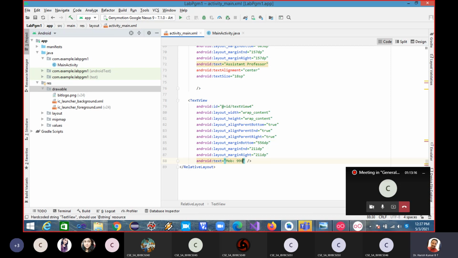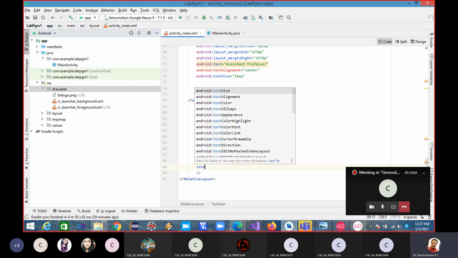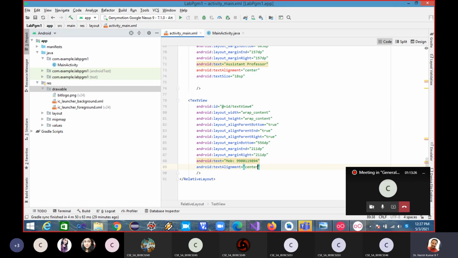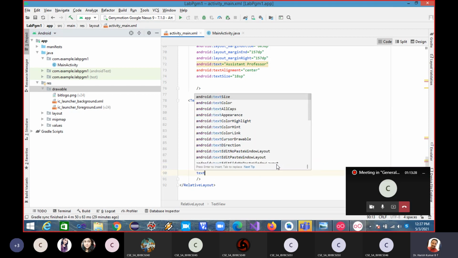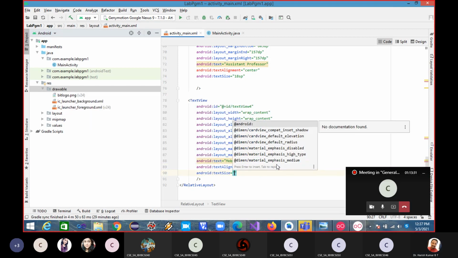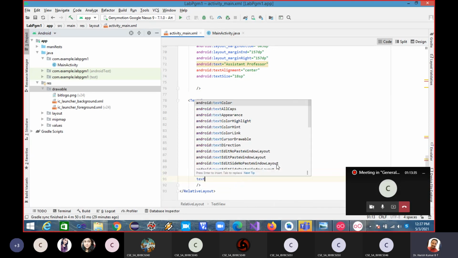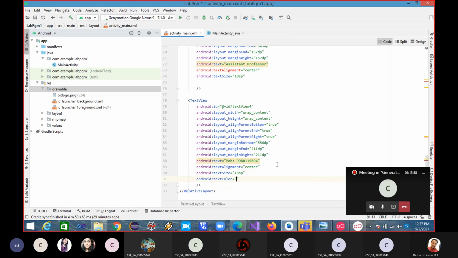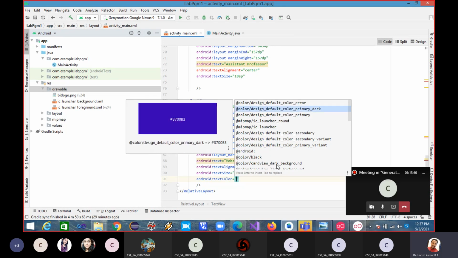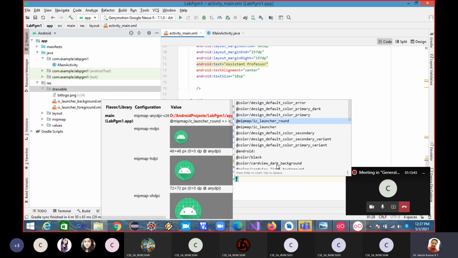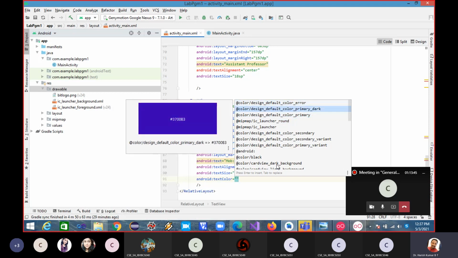mobile number, and again text alignment center, text size. Let me take 18 SP itself, and then text color, just to make it more colorful. That's all. So this is B, 3 zeros, and 2 0.